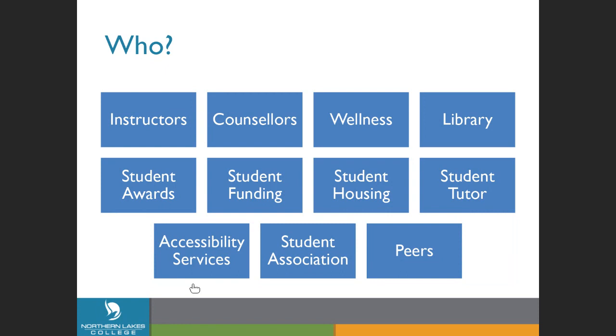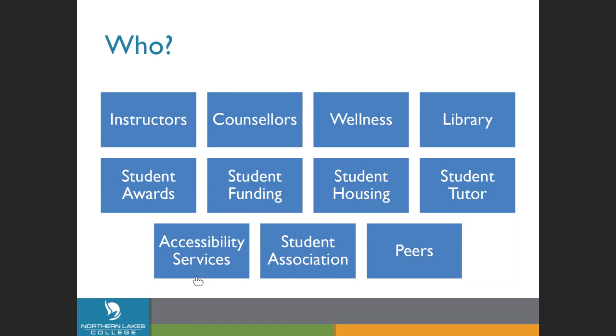Accessibility services. So we have a department here called Accessibility Services. They used to be called Learner Support Services, so you may be familiar with that term as well. They're here to help you with any learning needs that you might have. So if you're experiencing any difficulties in learning, please contact this group. Candy and Marilyn are available to work with each of you individually to help you find strategies and tips for learning. And if you have a diagnosed disability, they're also here to help you navigate that as well.